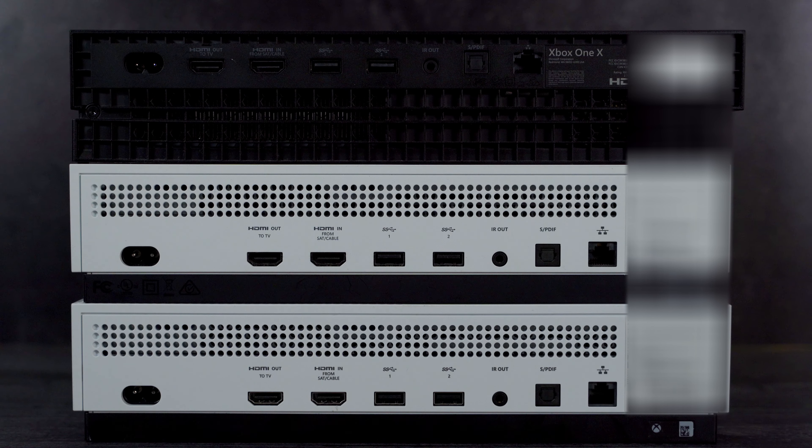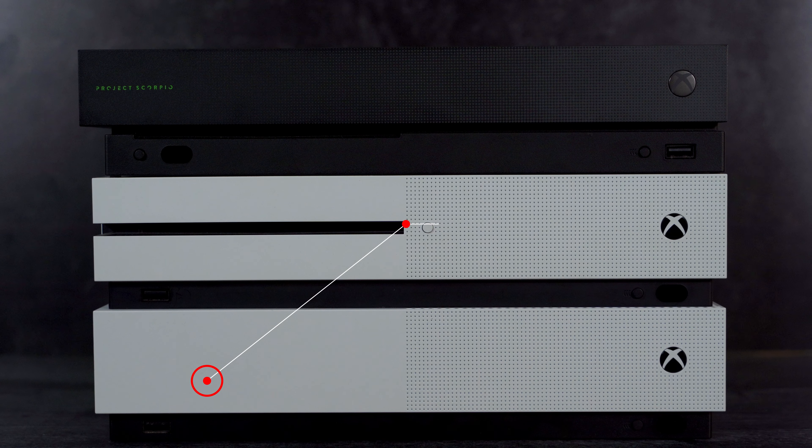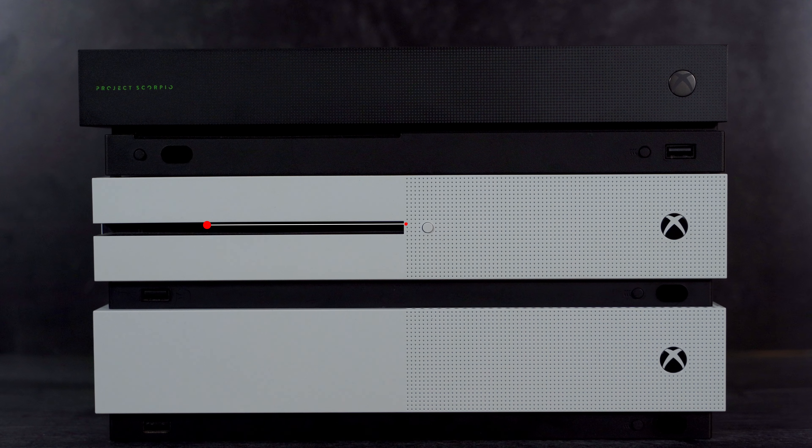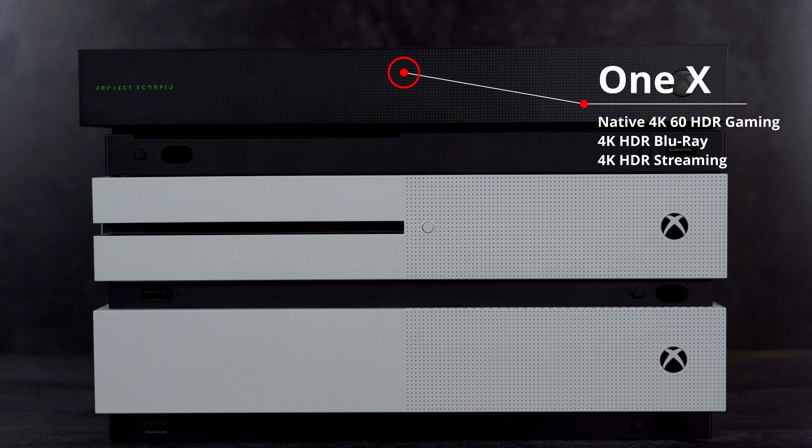They all have the same connections and hookups, which you'll see when I go over that portion of the video. The differences really come in the hardware specifications. All the Xboxes can support 4K HDR video; however, the All Digital version can only stream or download content and play video up to 4K in HDR. The Xbox One S and Xbox One X also have Blu-ray drives for physical disc content. The X has the special ability to play games in native 4K - it's the only console in this lineup that can do that. The others can play games in HDR but will upscale to 4K, maybe playing at 1440p depending on the game. For 4K 60p native gaming, that's only available on the Xbox One X.